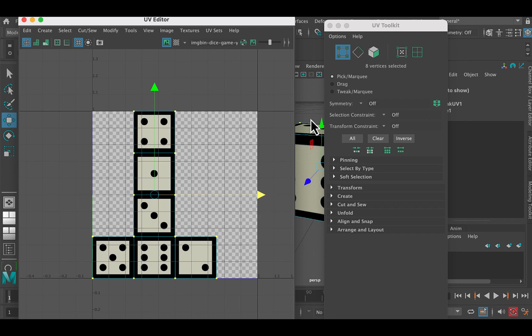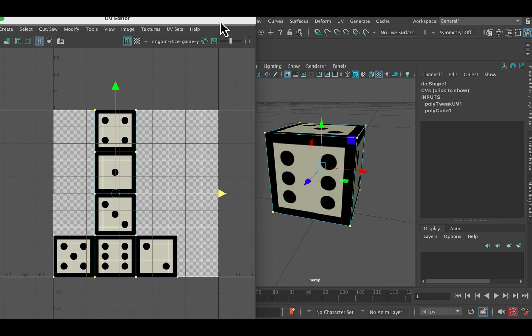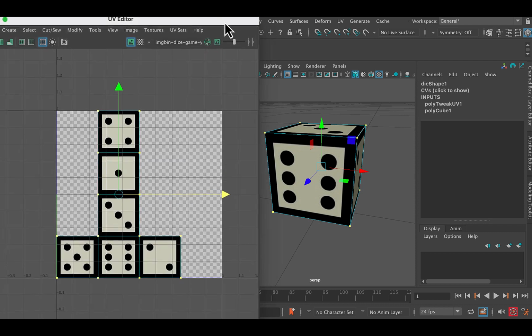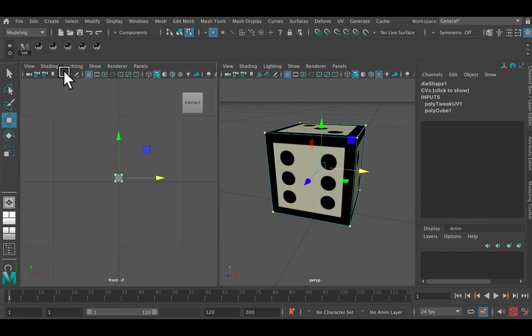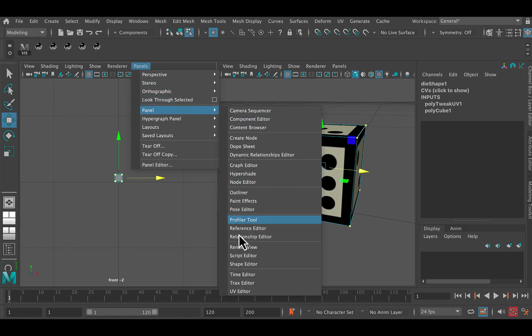And if I close that out now, you'll see in the other window in my perspective view that the texture map is now correctly lined up with the UV. So if I close that out, we can go back to Panels, UV Editor there.